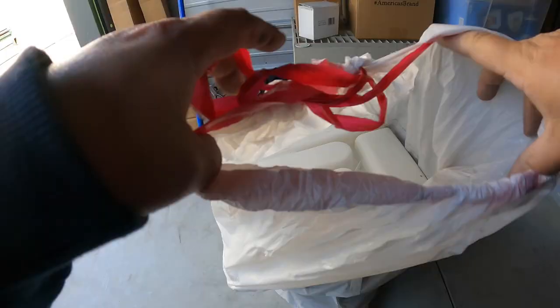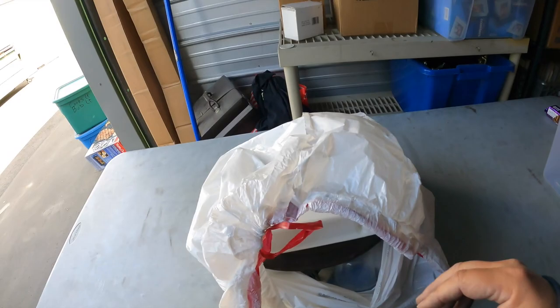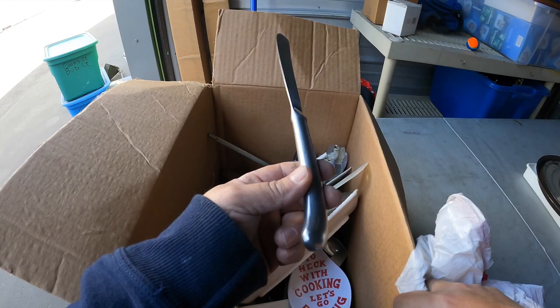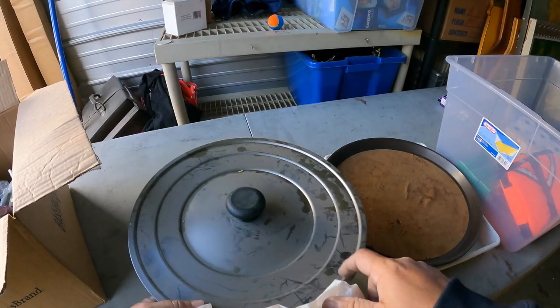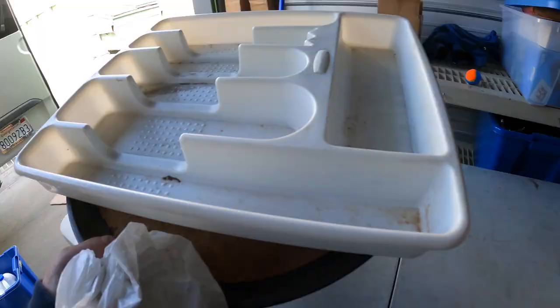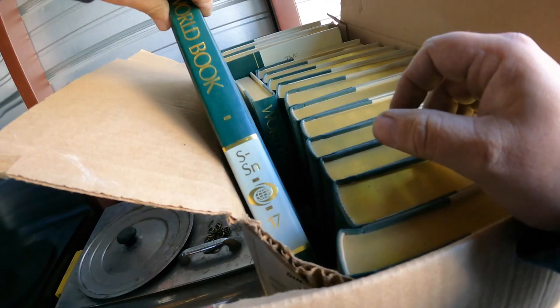Bleach — we'll take that. They just threw their whole silverware set in a plastic bag — it's not the greatest way to store that stuff. Let me transfer that into a cardboard box. I swear, this is the same set that we have at home. Here's a big lid right here — I think I might put that aside because somewhere in here there's probably a pot to match that, and I don't want to sell it without the lid.